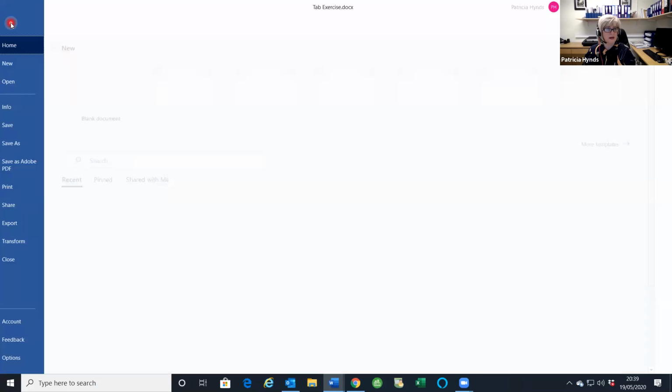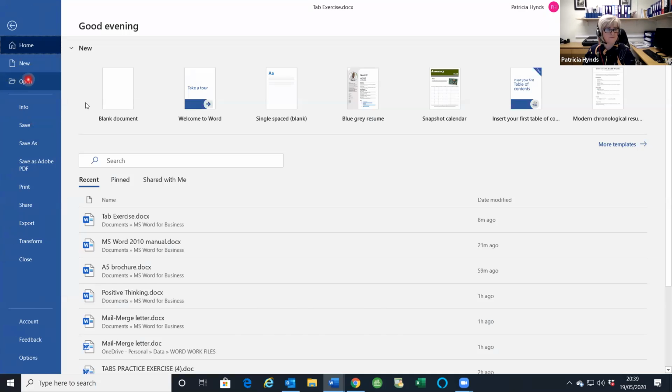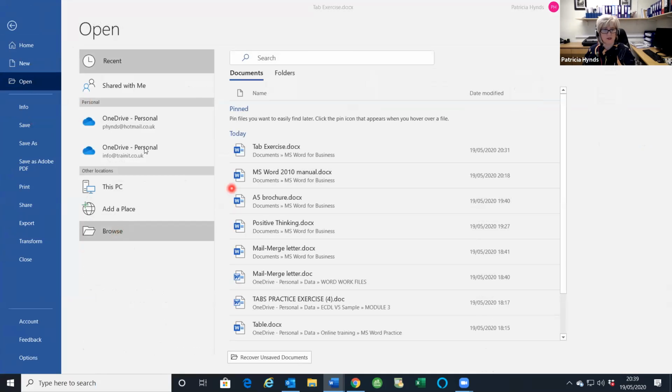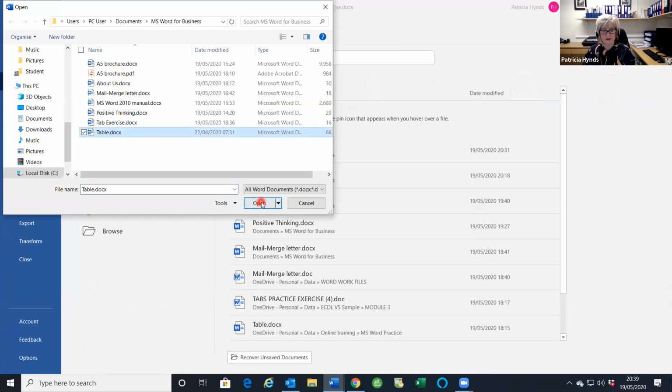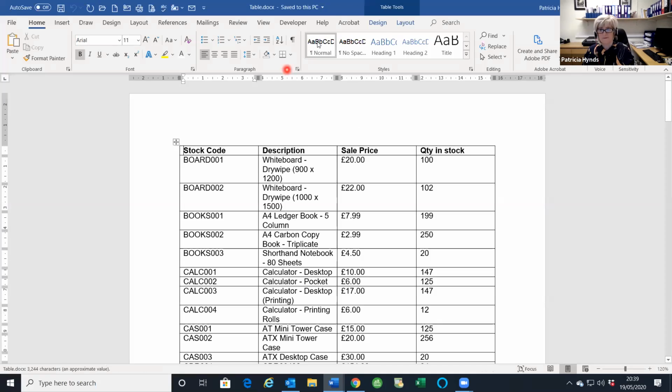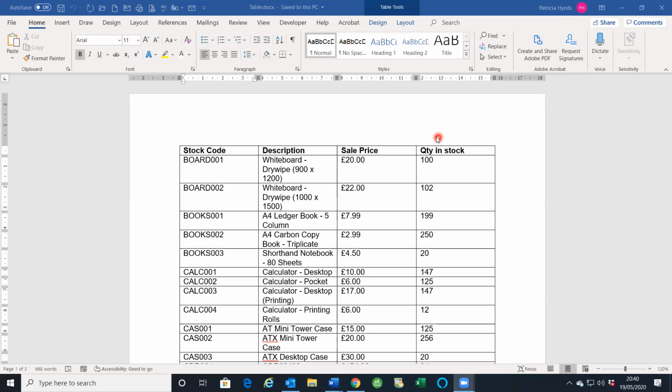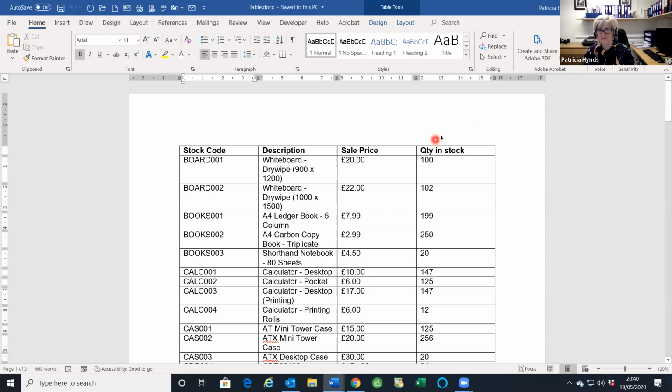Now, I'm going to open the wee table. Again, I'm just going to use the same one that I did the last night. And I'm going to be asking you people that were here the last night a wee quick question on this. So we'll see who was sleeping and who was awake.